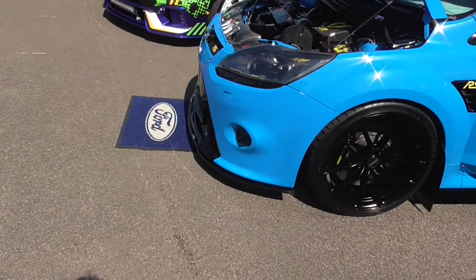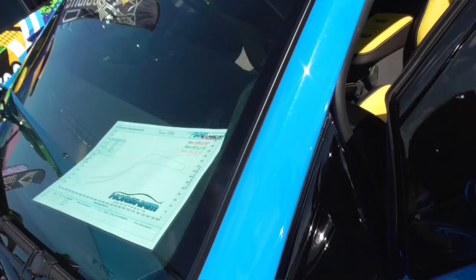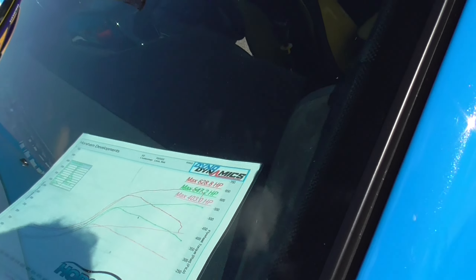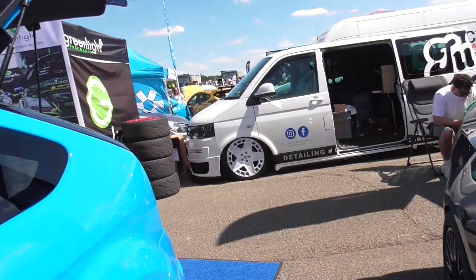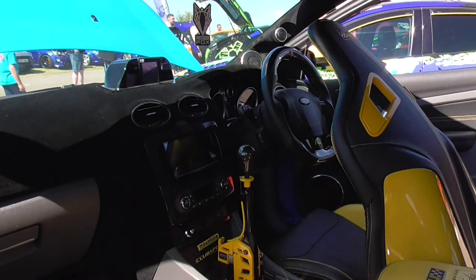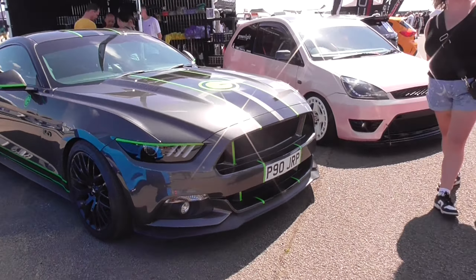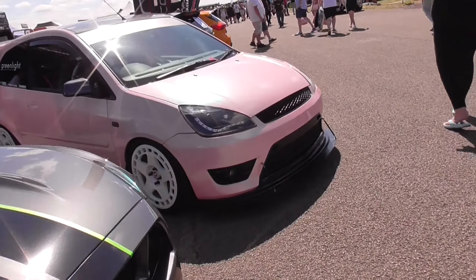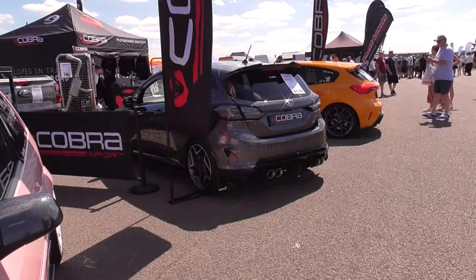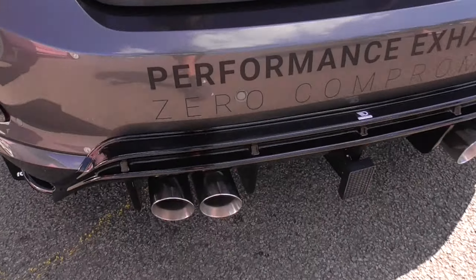I've got a modified ST out of the display with the RS front bumper on it. Oh, this is the other one I was looking for — this is the one with Rich Fox last year. I think it's a righteous blue wrap. We are producing 628 horsepower — more than enough. Can I stand on these Ford mats? I just want to see inside. Owned by Greenlight Insurance himself, along with the pink Fiesta as well.